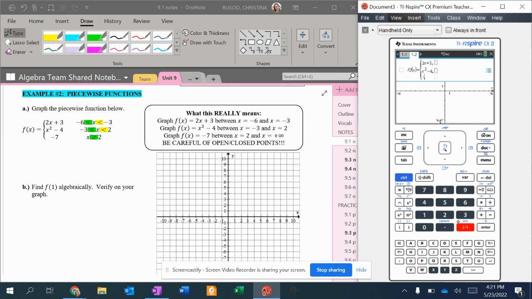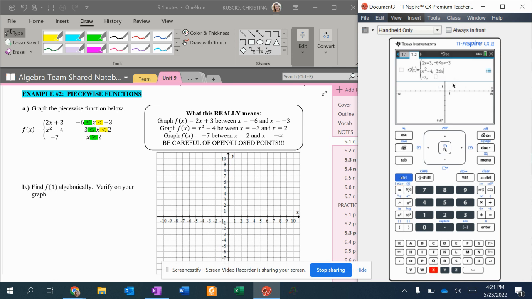And then in order, this is what I was trying to do, we have to fill in these pieces here. So negative 6, control equals is less than or equal to x, control equals is less than negative 3. So that's where you'll get your inequality symbols. So negative 3, control equals, less than or equal to x.